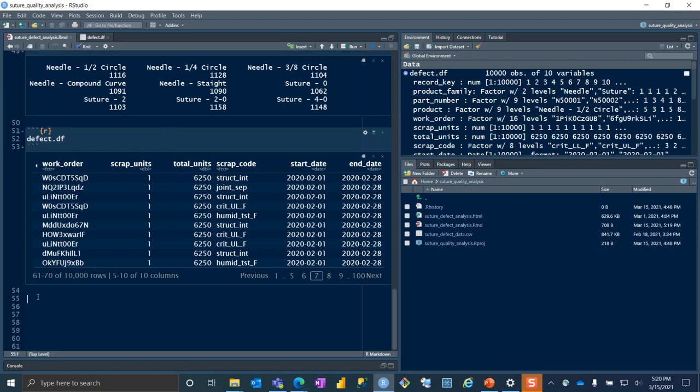And I'm going to do that again in code because I want this sorting feature to be reproduced anytime that I rerun my script. So I'm going to kind of follow the same pattern of what we did when we applied the factor function to that column. And that is that I'm going to tell R what I want to do by using a couple of those operators. So I'm going to start by calling defect.df. This is basically just saying, hey, this is the object I'm working with.